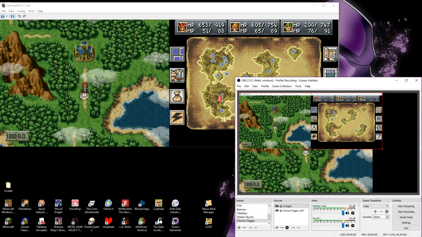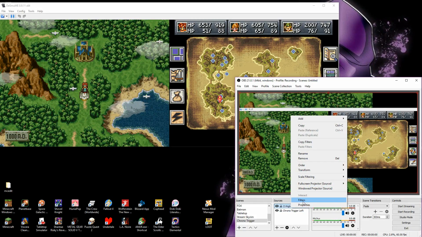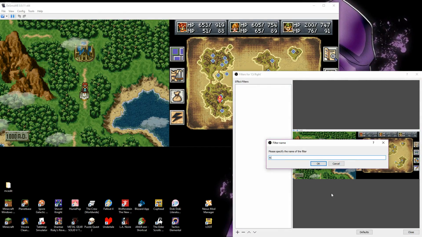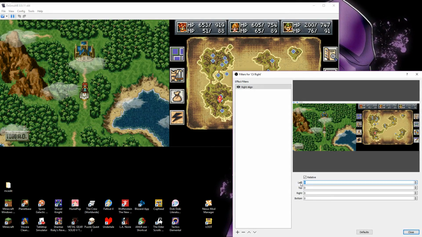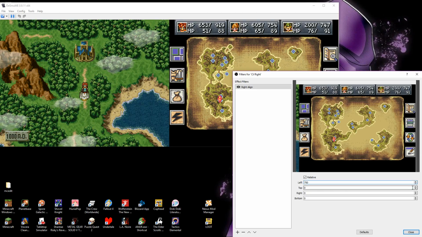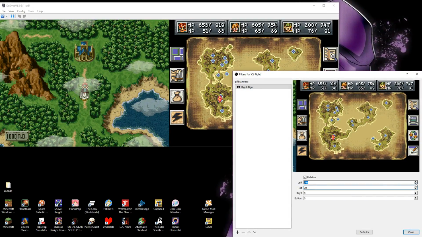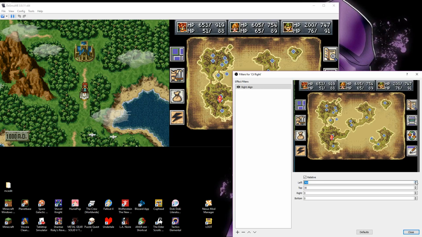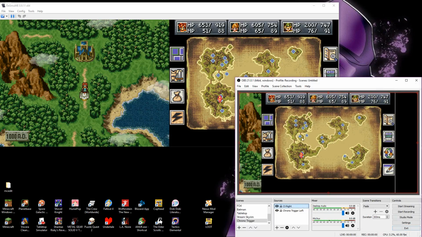So just add your source, same as before, fit to screen, and then you're going to right-click and go to the filters for that particular source. Add crop pad, same as before, we're going to say right align, and this time we're going to be adjusting the left value, because we're trying to push the screen left. 750 just as before, and 30 seemed to work for the top the last time we did it. Keep on pressing the up button until your left align gets you exactly where you want it to be. In this case, 770 seems to be nigh on perfect, and you hit close.